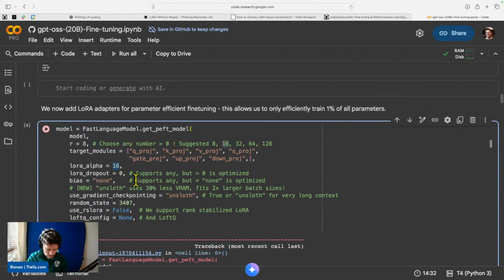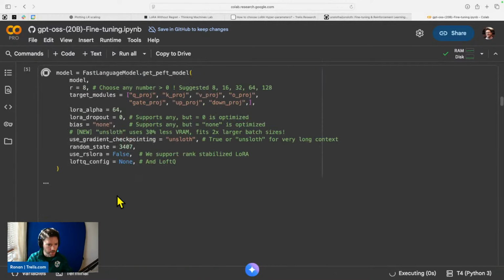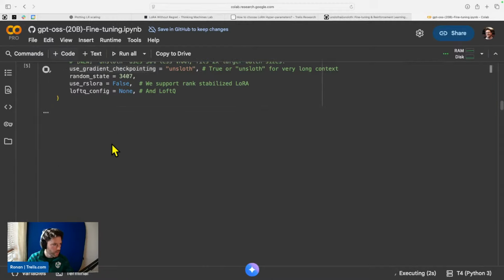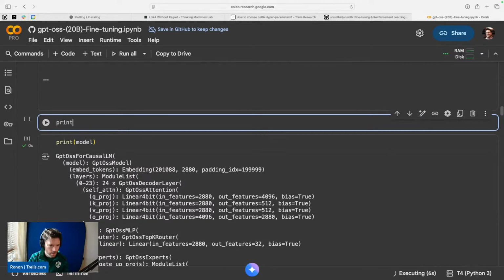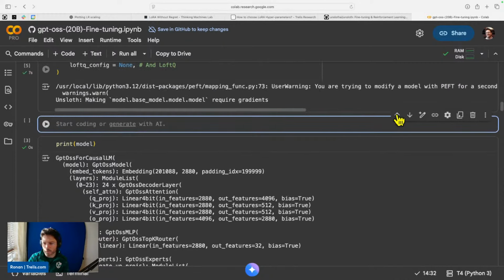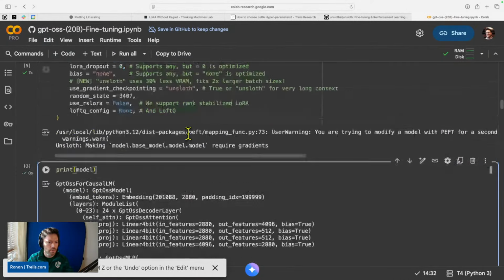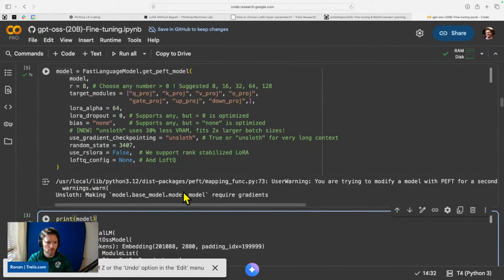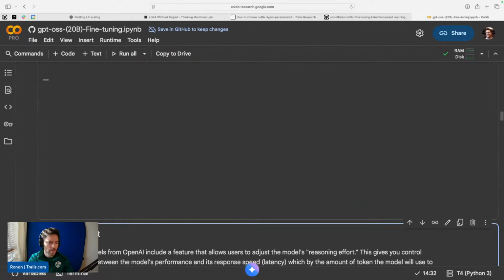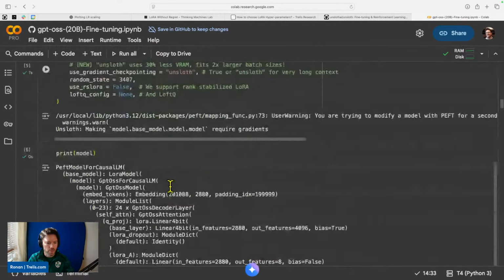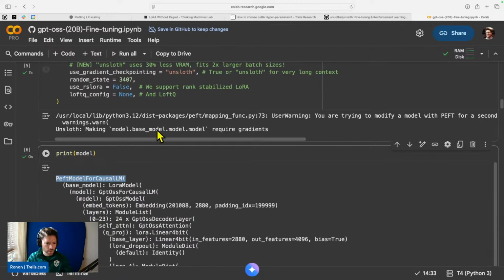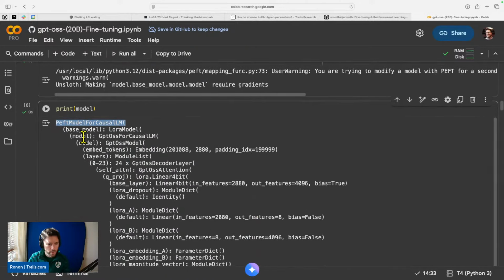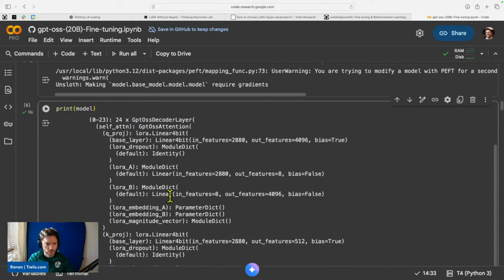And what you can do then is you can apply the adapters and then you can inspect the model once more. So just put another print statement afterwards. Now I can just rerun the one because I actually put it afterwards there. Okay, so looks like that's applied. And now if you print the model again, you should see it's wrapped. Look, it's wrapped in the PEFT model for causal LM. So parameter efficient fine-tuned model. And you can also see that now there are new layers added.